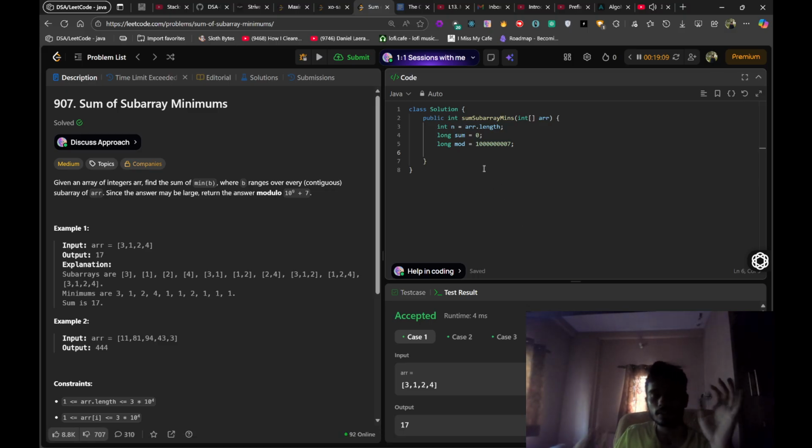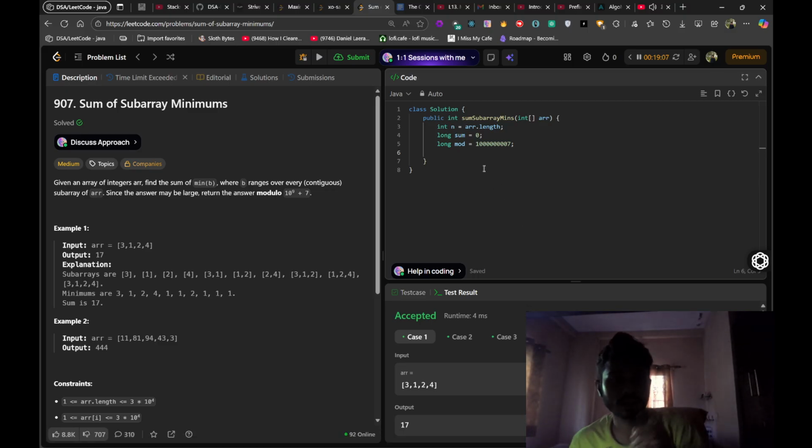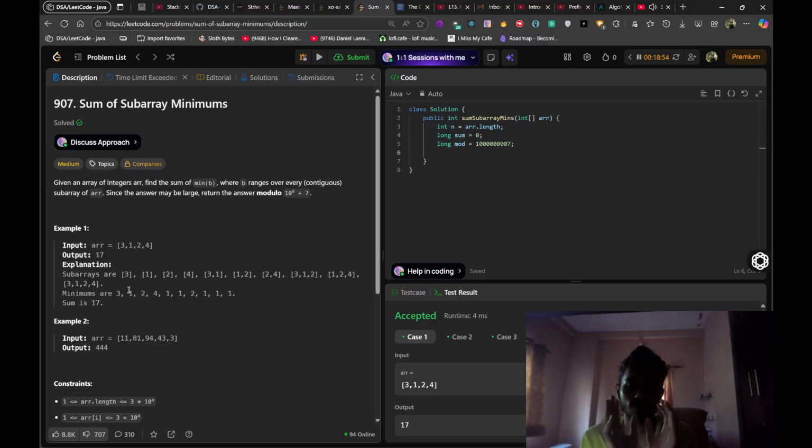The pattern is that for every element, suppose 1 is going to be minimum if we take any element on the left of it and form a subarray. 1 is gonna get included in that, and from 1 every subarray is gonna have 1 as the minimum as well.